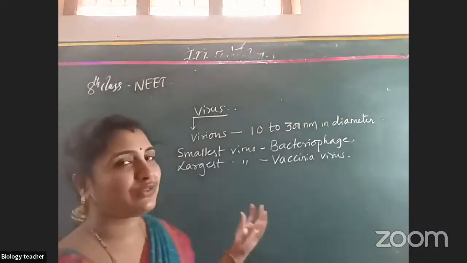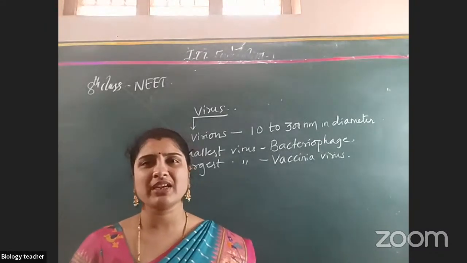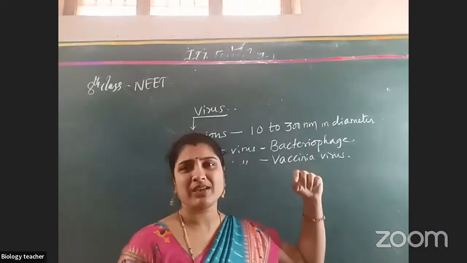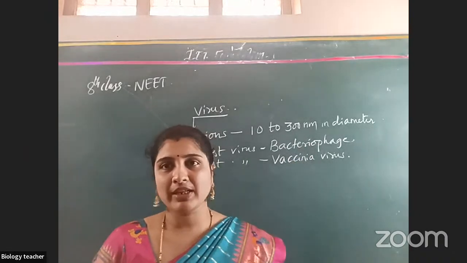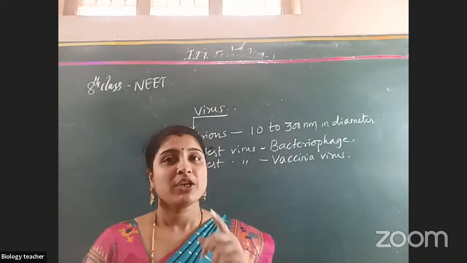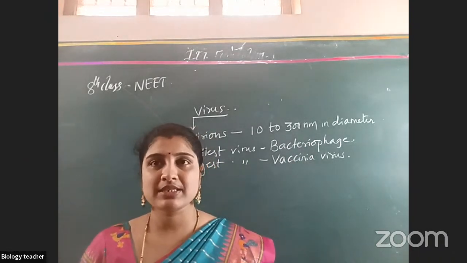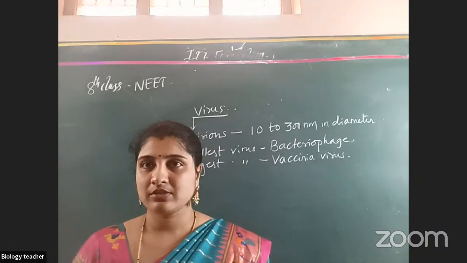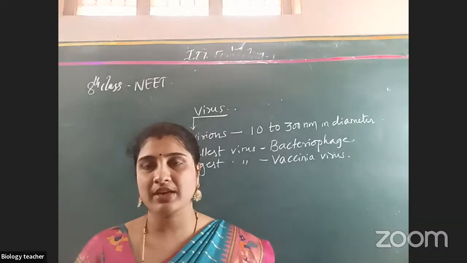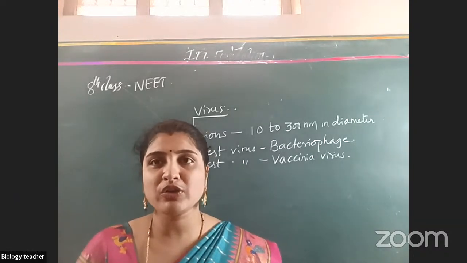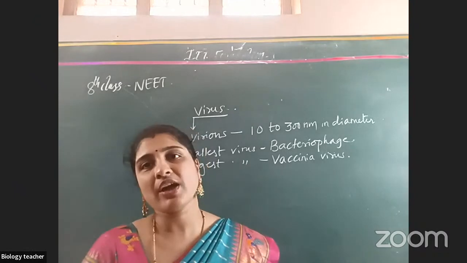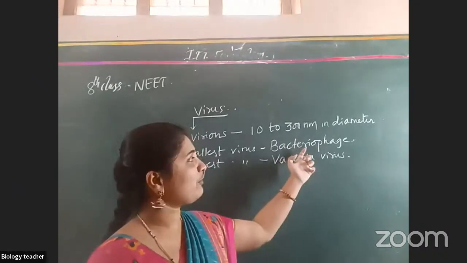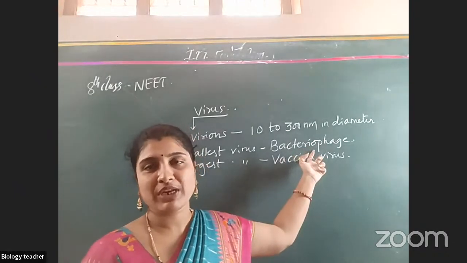So you will get a doubt. What is the doubt you are getting? Bacteriophage means the virus with bacteria, two living organisms. You know that a virus cannot live unless it is present in a living organism. If the virus wants to live, it needs another living organism. So the name bacteriophage is there.